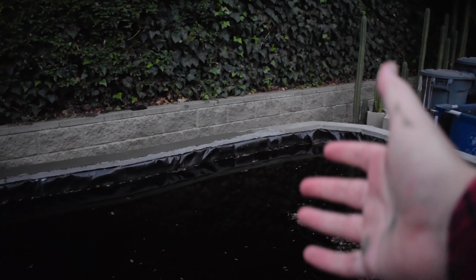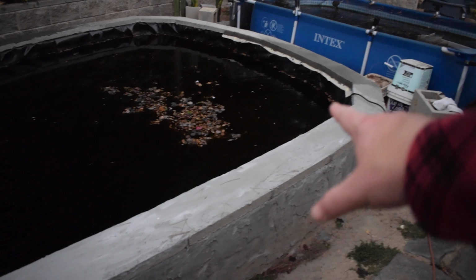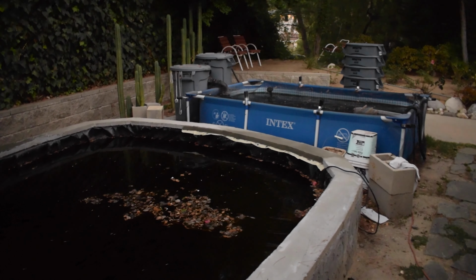All right guys, so I pretty much got the whole back finished. There's just one more little spot over there that I didn't get because I ran out of stucco. And then I pretty much just need to texture this whole part right here from there to there. And then I'll be able to start on this part all the way around. Oh geez, I almost forgot to take that masking tape off.